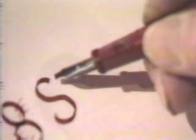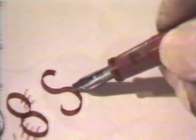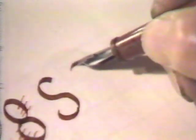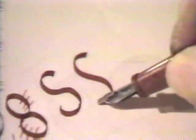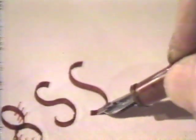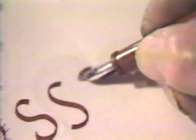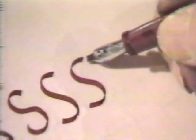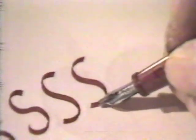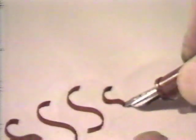So we need to do three things. Raise the top arm, straighten the spine, and lower the bottom arm. Now see what happens when we raise that upper arm. Get a full curve, slightly smaller than the one below, straighten the spine, and then a slightly larger curve beneath with the lower arm lowered somewhat. Now that makes a good S, a rather graceful one. Let's do it again. Lifting the upper arm, straightening the spine, lowering the bottom arm. I would train my hand, if I were you, to lift that, to straighten this, and to lower this. But when you write an S, think small, full curve over a slightly larger, full curve. That will make a good letter for you.